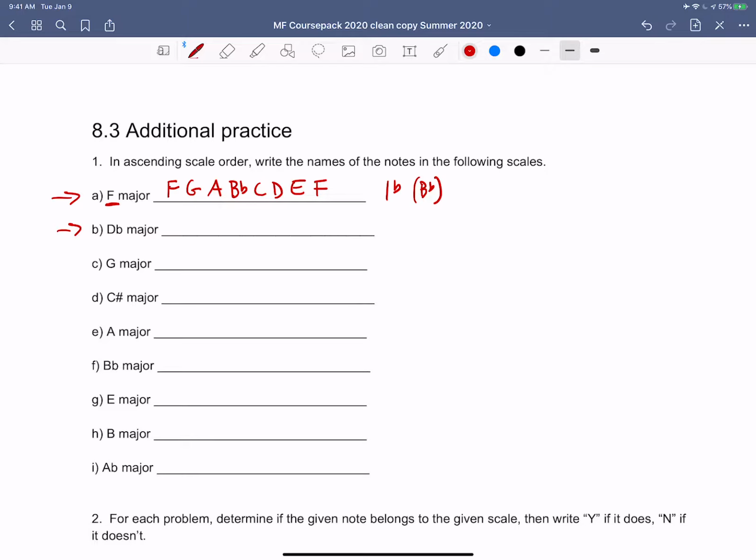Let's take a look at the next one. D flat major, hopefully you know pretty much immediately that it's 5 flats in its key signature. So B flat, E flat, A flat, D flat, and G flat are your 5 flatted notes here. But we're going to begin and end on D flat since we're writing these in scale order. So D flat, yes. E flat, because that's in the key signature. F, there's no F flat, so just leave it as is. G flat, A flat, B flat, regular old C, and D flat. So we have incorporated all of these flats, and then the F and the C, which remain regular notes. So that's how you do the first type of problem.